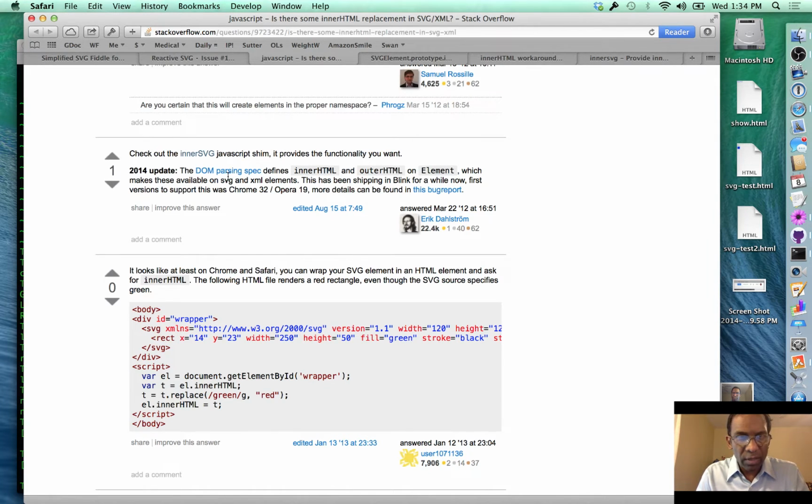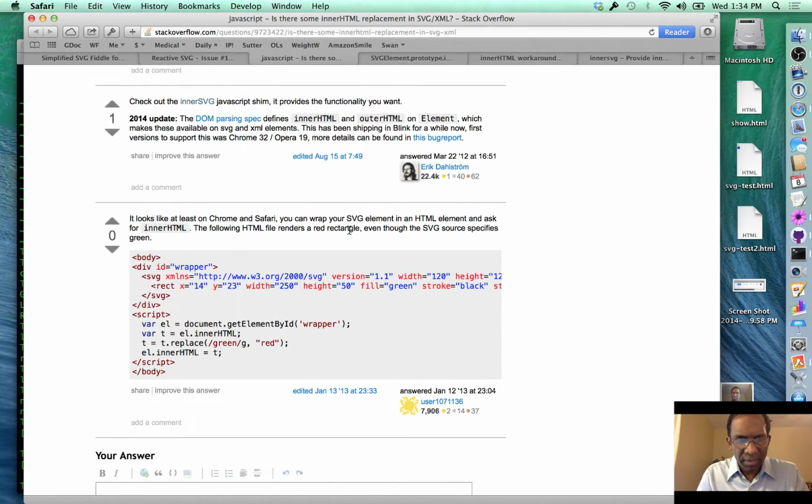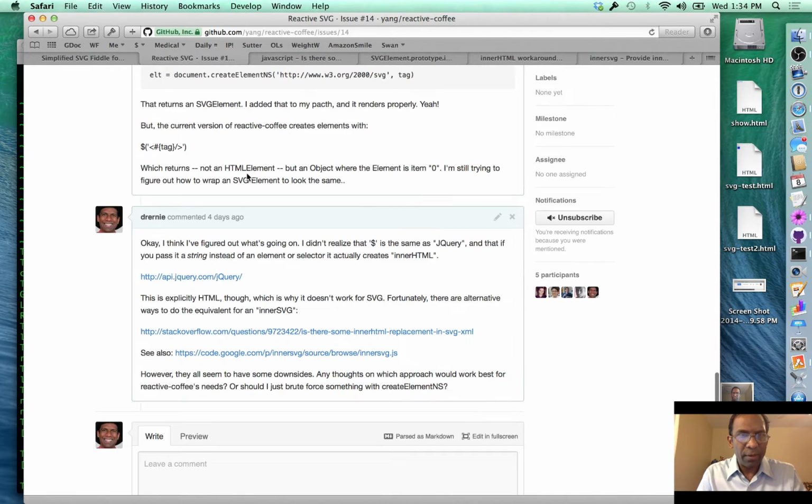Oh, that's interesting. You do have inner HTML on DOM. After ASB and an HTML, it asks for inner HTML. Let's just try this and see. This doesn't look like what we want.